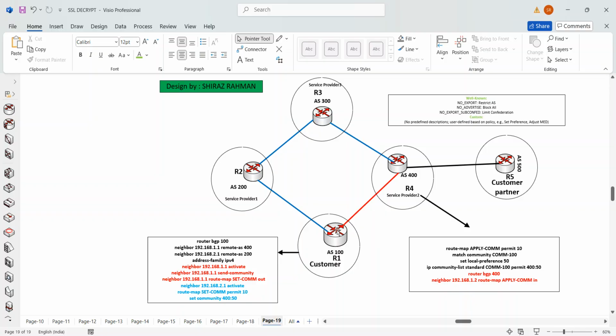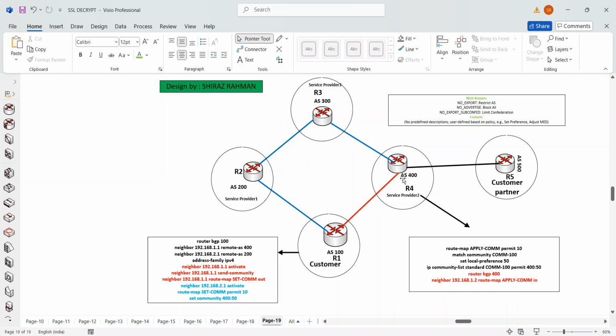So why do we need it? Community is just like, suppose you have some routes, 5 or 7 routes over here. You tag these routes with something called a community. Once the route reaches this AS, it will have this tag.